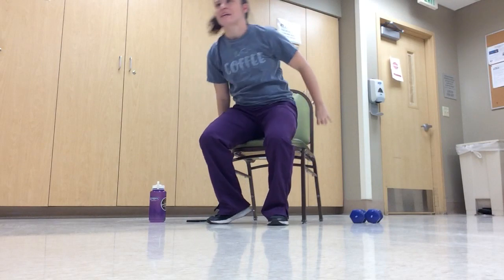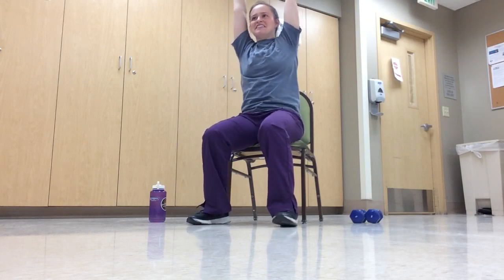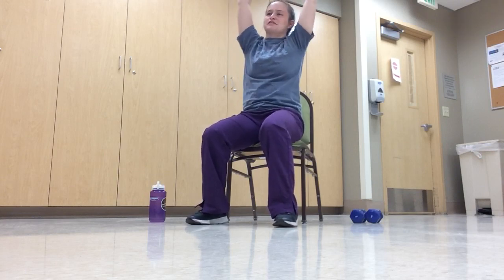We are back here. On an inhale, let's raise those hands up over our head. Good to see everybody. Kind of wave back and forth with your hands. Remember, cardio is all supposed to be fun. We're just moving. There's no wrong way to do group X, the beauty of it. We just want to get that heart rate up.